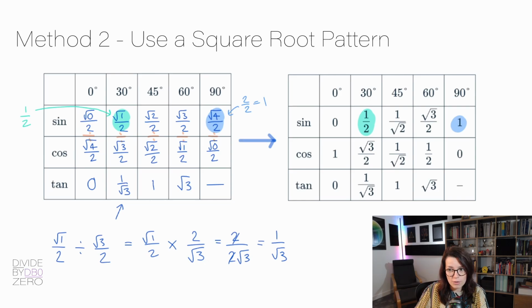Before we move on, I'll just go back to that root 2 over 2 value and why it's the same as 1 over root 2. That comes from working with surds and rationalizing the denominator. So if you're starting with 1 over root 2 and you times the top and the bottom by root 2, you do end up with root 2 over 2, which is the same.